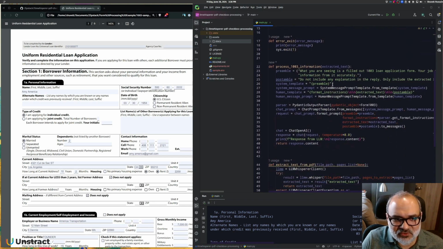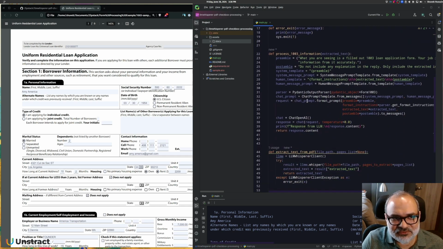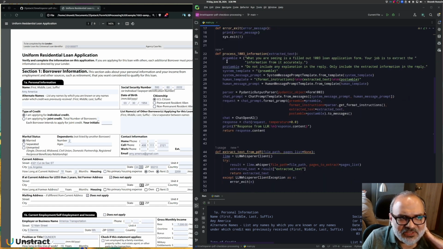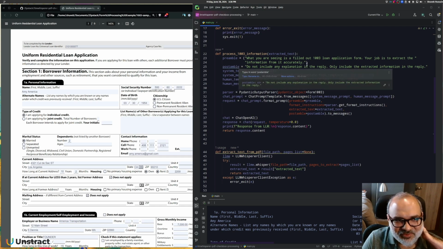All right, so this particular function, let's look at what it does clearly. We have a preamble which says, hey, you need to pull out information from a 1003 loan application. Then we have a postamble, which is a made-up word, but essentially is just tucked in finally to the prompt.